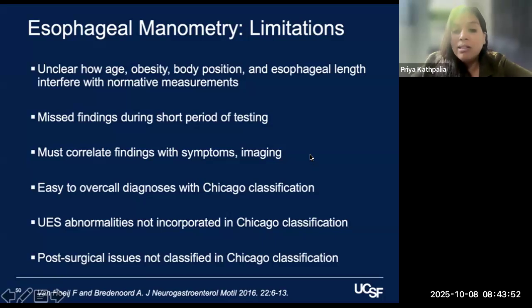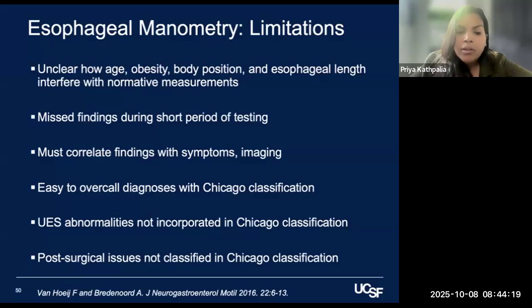And so sometimes this is challenging for us when we're reviewing manometries, where about 1/3 of our manometries are direct referrals from the outside. We haven't met the patient and they're just coming for the procedure. Sometimes interpreting the study does require some clinical correlation or understanding of the other studies that have been done. And so we have to make that clear to the referring providers when we're reviewing these studies.